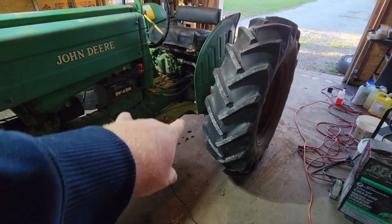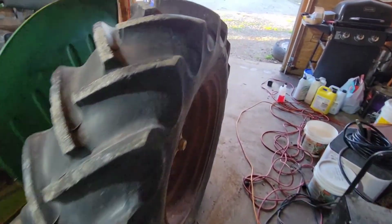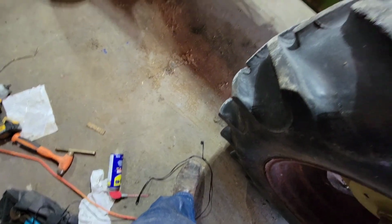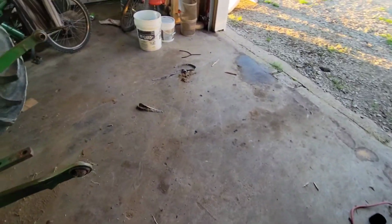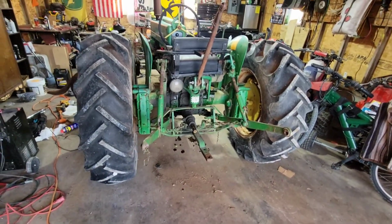It had not enough hydraulic oil in it to lift the 3-point. So I told myself when I put this here, one more thing for me to trip over. And I did it. And it wouldn't lift up the 3-point. So I topped that off. The 3-point now works like it's supposed to.